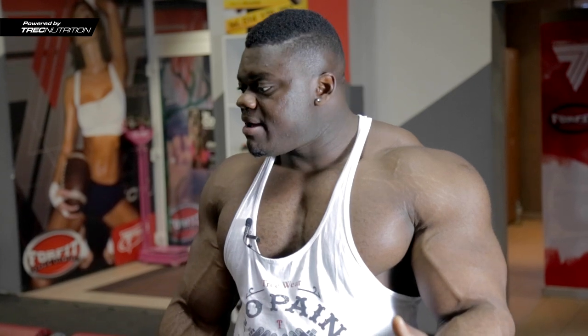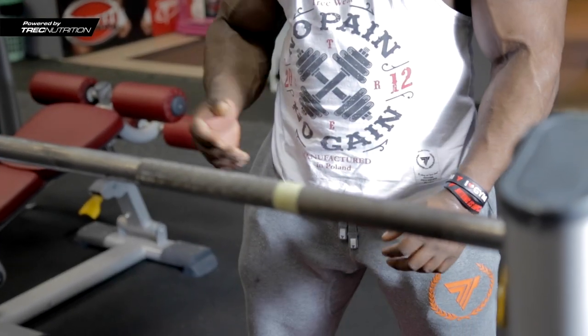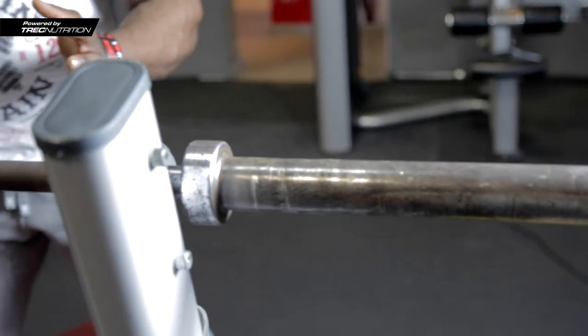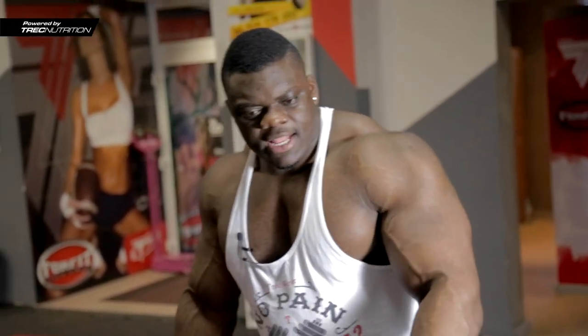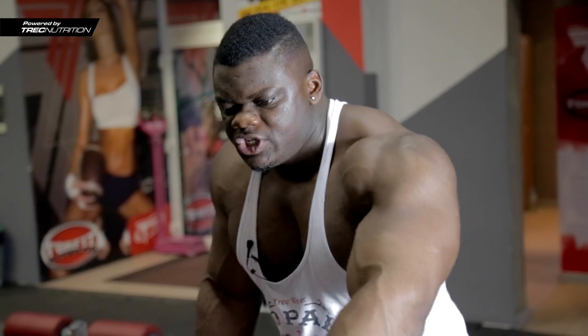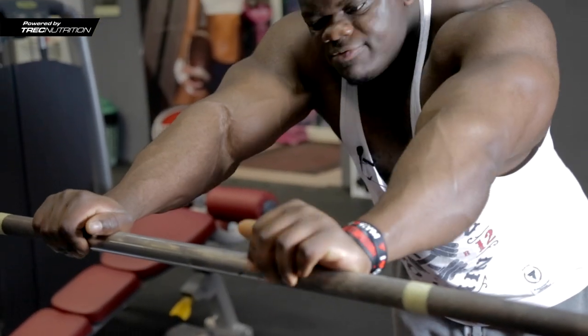I can't even remember the name for this, but I always do this exercise in the gym. Especially, I sometimes superset it with cable extensions. If you know the name, put it in the comment box below. Well, I like to call it body weight tricep extension. So, body weight tricep extensions, that's the name for it.